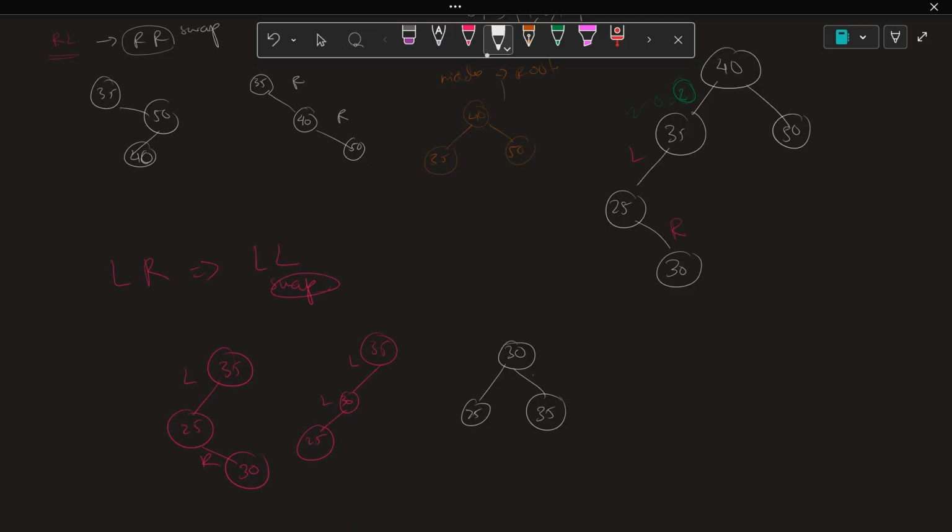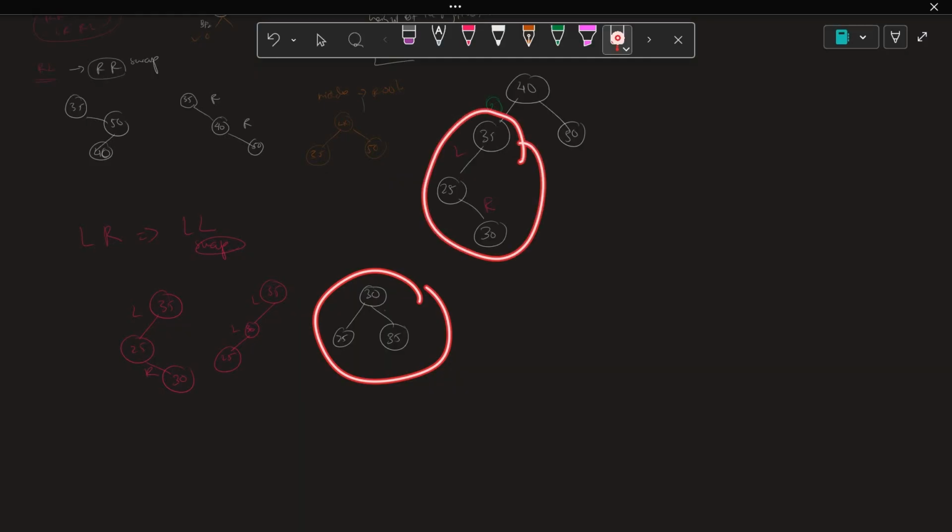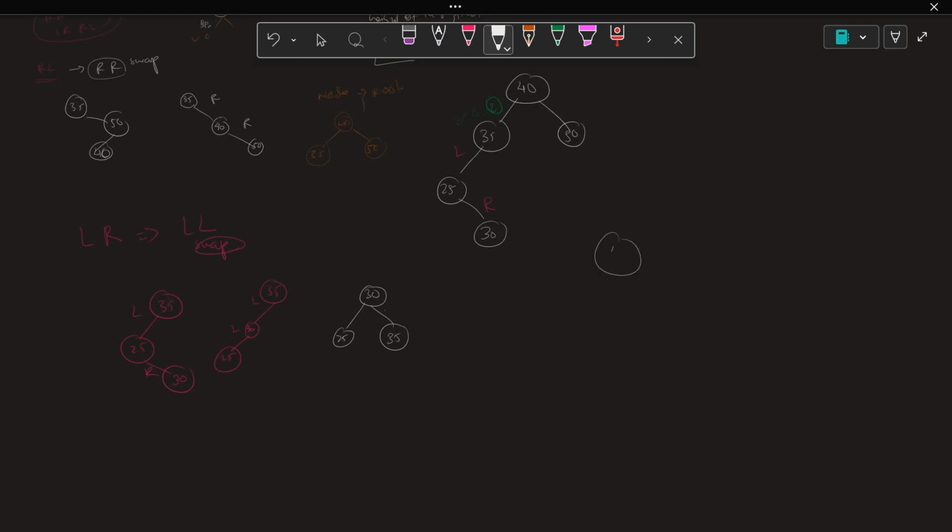Now once it is balanced, you go ahead and put it at its place. We took this subtree and balanced it, so now we have to remove this and put the balanced one at this side. So you have your 40, you have your 50, and the position is going to stay over there, because this 30 is less than 40, and you put it like this. And now this tree is balanced.